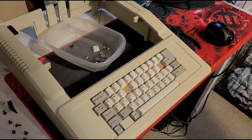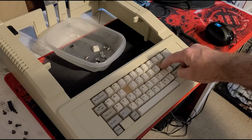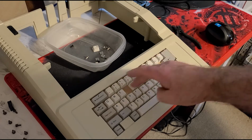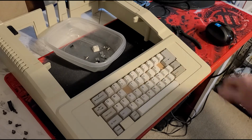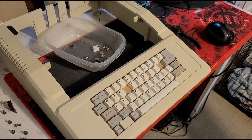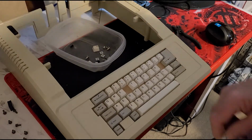So the next part of the equation is simply to drill a hole right here and right here to allow the plunger to go through our little plastic sheet that we put up here as the back of our keyboard. Once that can happen, we can glue our key and figure out how far away we need to mount the switch in order to make it work when you push the buttons. So that is how we intend to make that work. First thing we need to do is cut the ends off of these to see if we can make this work or not. So let's work on that first.